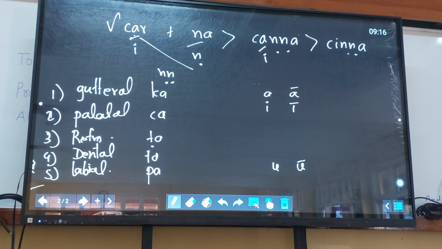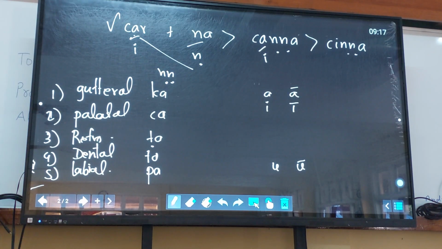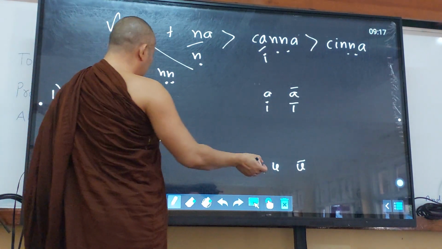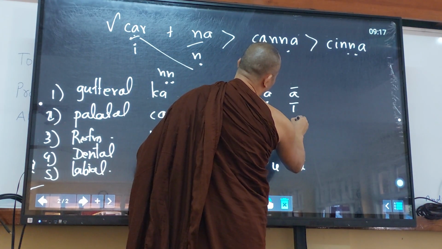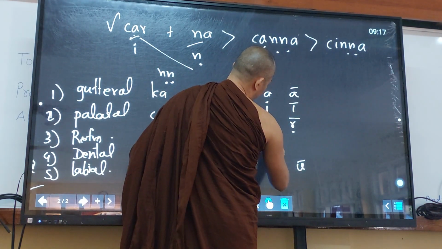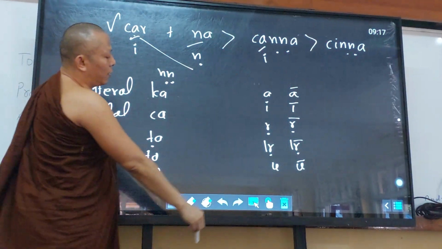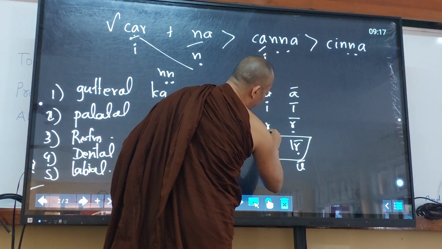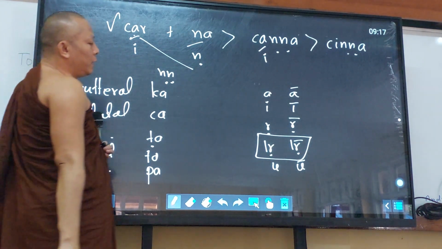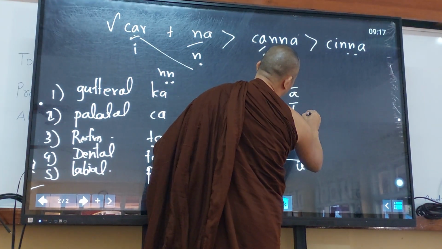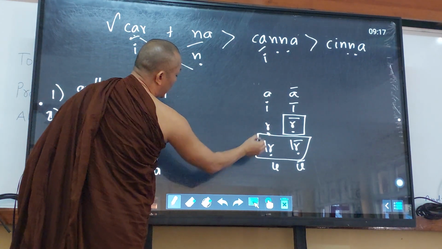Retroflex or dental. But when we trace back the family languages of Pali, like Sanskrit or Vedic, at that time there were retroflex vowels, like the re and the lre. But these two vowels had even at the Sanskrit stage already been lost. Only re remained, and even re is quite rare in the Sanskrit stage. Only the re sound as a vowel can be found there.